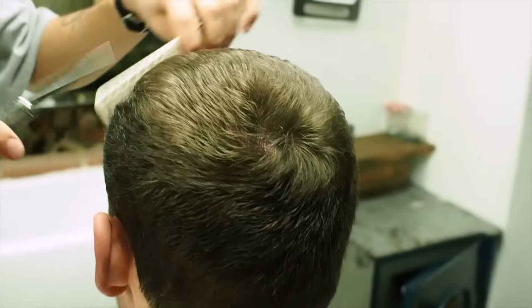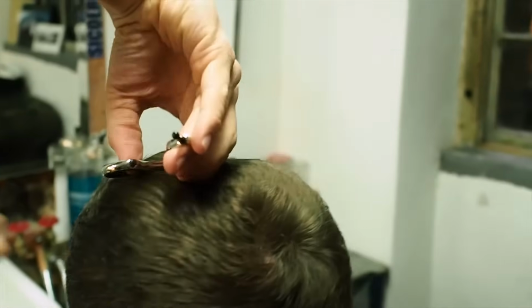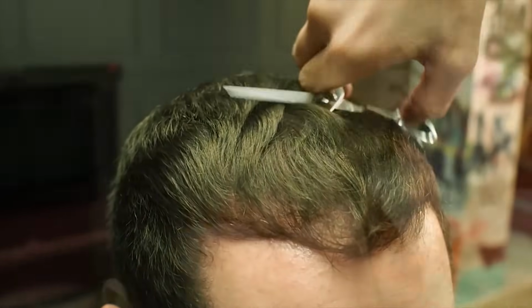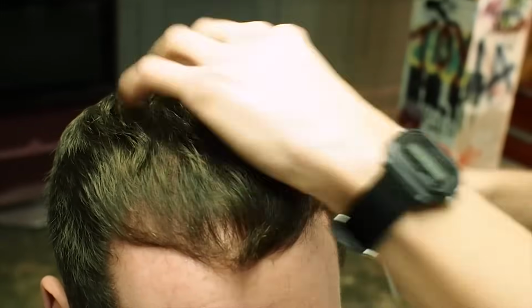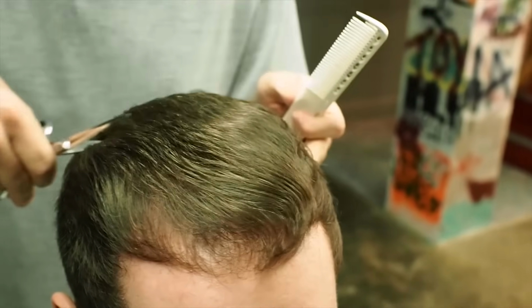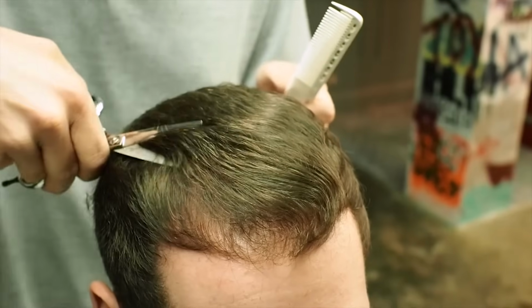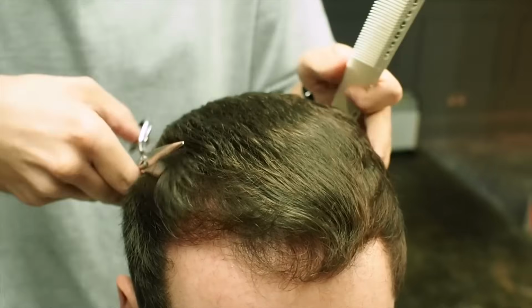And because his hair's not crazy thick on top, I still want to add some texture through there. So rather than come in and take weight out by chopping into it like that, I want to just slice through it instead. Right. So when you comb it forward, you can also see where I've gone through and channeled it. As soon as you run your hands through there, you'll see all the broken up pieces of hair in the texture, yeah? Same with this one. But you don't want to get carried away with this. And you've got to make sure your scissors are nice and sharp, otherwise it will kill.